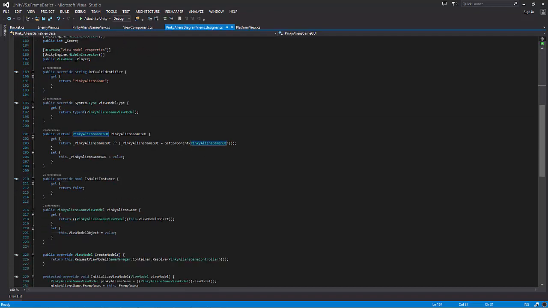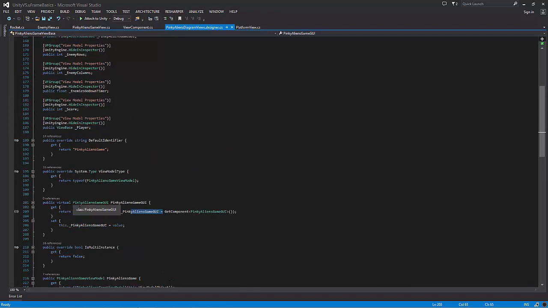And basically, you got this little property right here. And here we see that if we have no Pinky Aliens Game GUI assigned, then our view will try to search for this one in the same game object using the GetComponent function and cache this one.